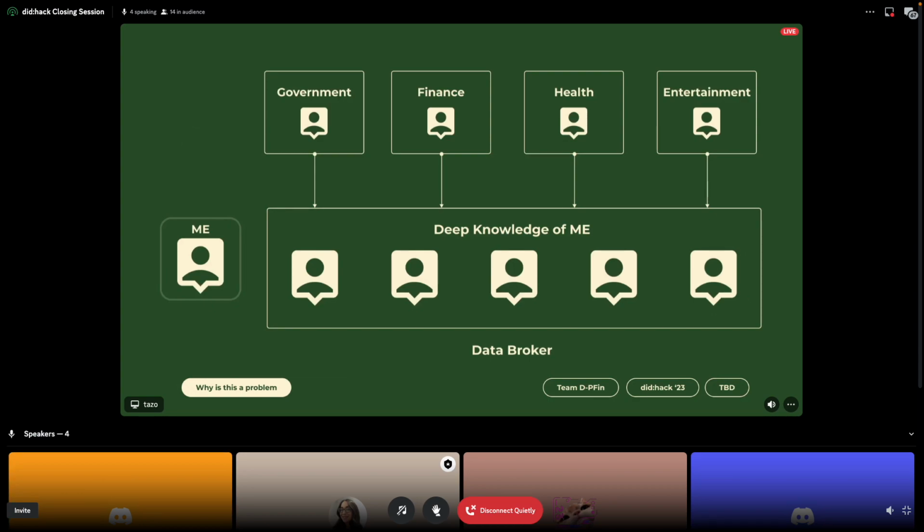Next slide, please. Yeah, and we can see all our digital interactions with the governments of our countries and financial institutions, providers, health insurance companies, entertainment companies, Netflix, Google, Facebook, you name it, right? And then there's me on the left. And what happens when my information from all of these digital interactions gets sold? It goes to data brokers, who now have a deeper understanding of me with all of the sophistication of machine learning, where they can essentially create marketing campaigns that can alter my behavior, what I purchase, who I vote for, what my opinions are about any kind of issues in the world. And we know that this leads to disaster.